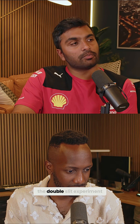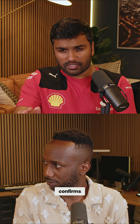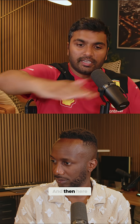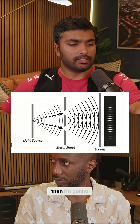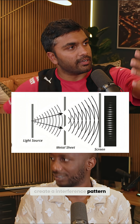So the idea is the double slit experiment. It's something that confirms this duality, this wave and particle picture of light. Back in 1801, Thomas Young has a horizontal slit in this direction, and then here he's got two slits — one up and one down. We've got a light source, and then if I have a detector, I'm going to see two lumps if it's a particle. If it's a wave, on the other hand, it's going to create an interference pattern.